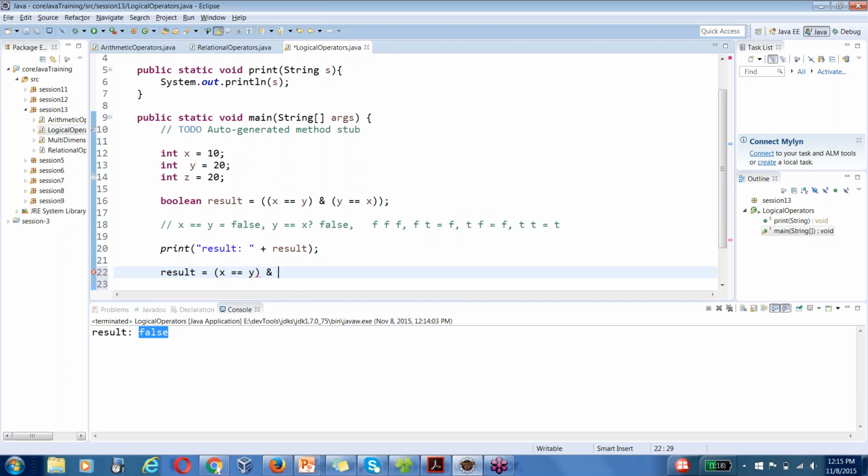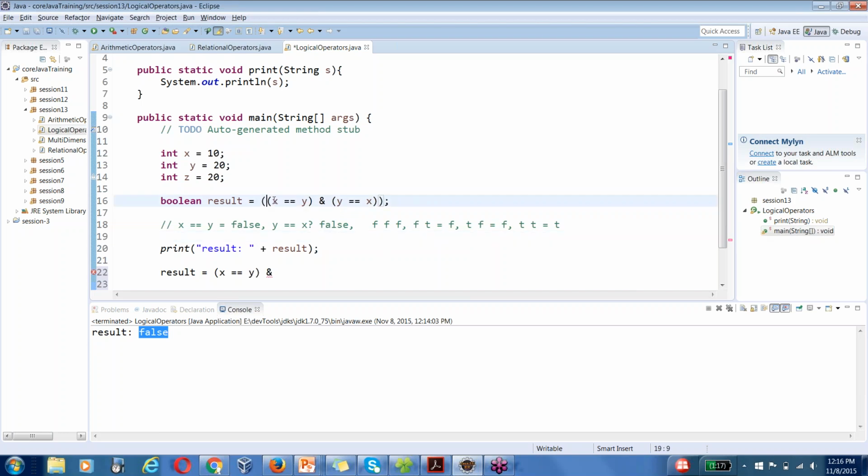Remember, these are relational expressions, so they result in either true or false. And this is your logical operator, which works on the Boolean values resulting out of your relational expressions.